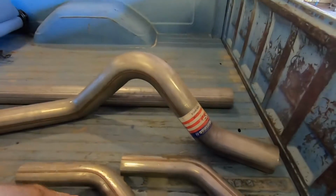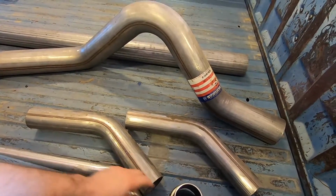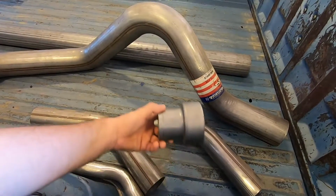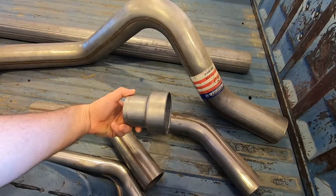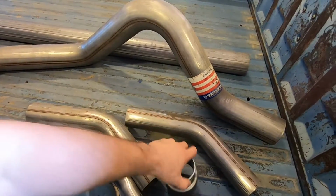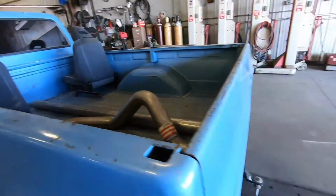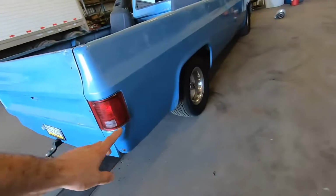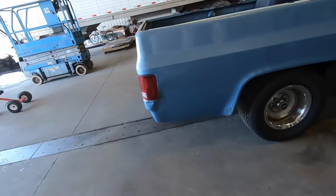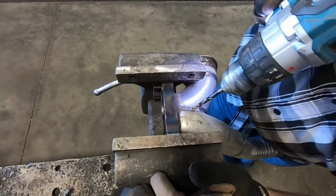Gonna have a 3-inch downpipe from the turbo down to the transmission, and then once it goes flat at the bottom there beside the transmission, it's going to switch to 4, and it's going to go all the way out the back at 4-inch. So I may even have something decorative at the back, or exit it like up in so you can't really see it, just it'll be pointing down. We'll see. I kind of like the look of the clean back end without no tailpipes.